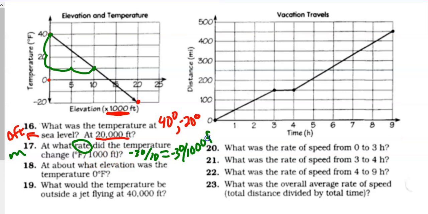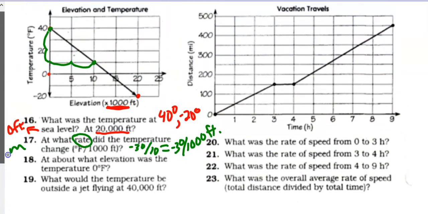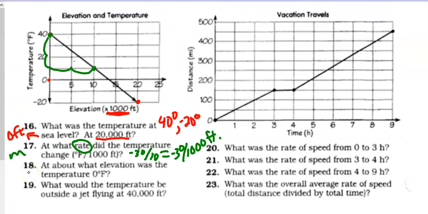Sorry, I got to angle this just a little bit. Not a lot of room over here. It might be a little easier for you guys to actually write your answers below. You have a lot of space there. So I'll do that for 18 and 19, write that below.